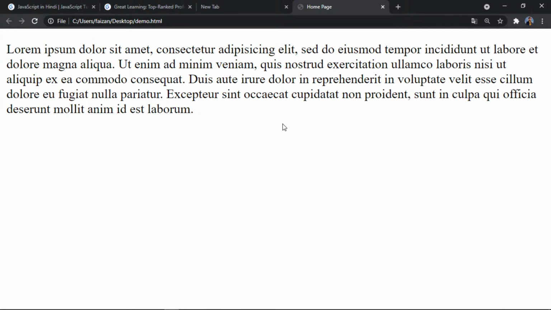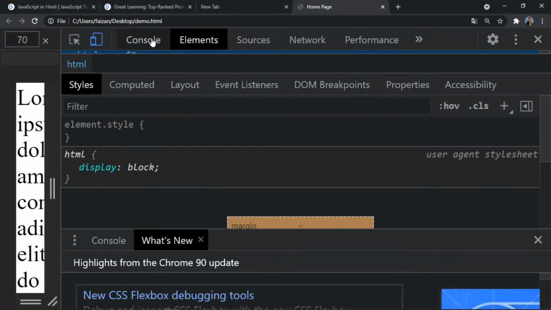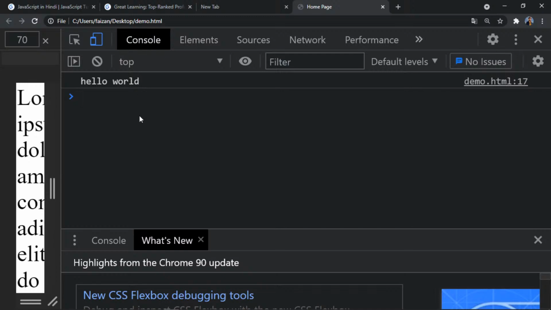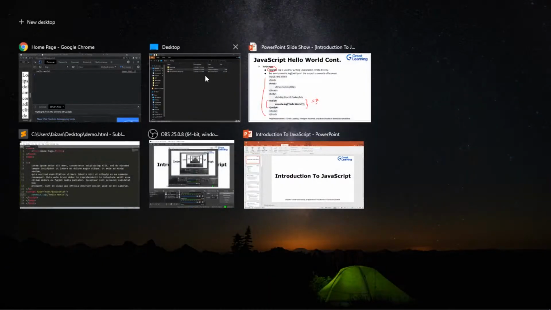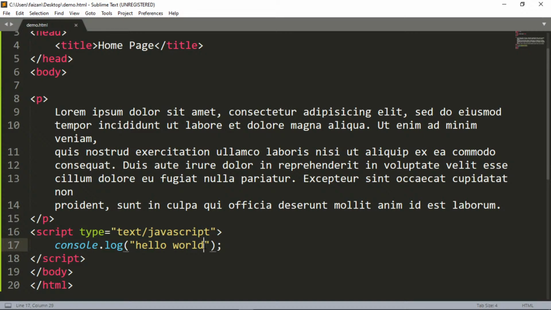So what we have to do, we have to just go in with control shift I, you can just write that control shift I, or just right click and go into inspect and go into the console menu. You see hello world, any changes that you make will be reflected here. So if I go back in my HTML file, that is here, if I change hello world to welcome.